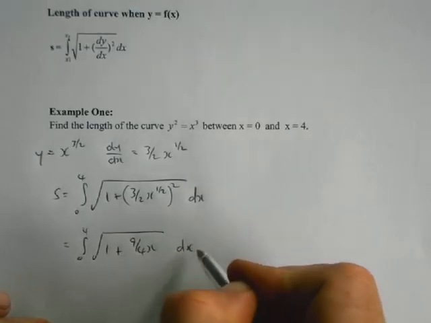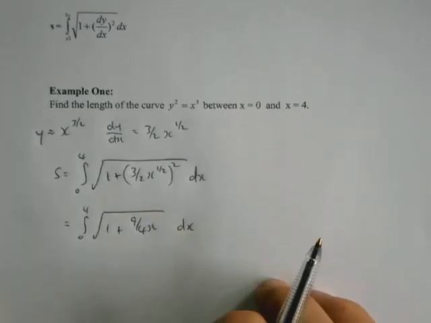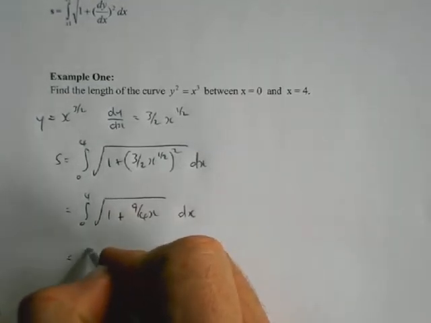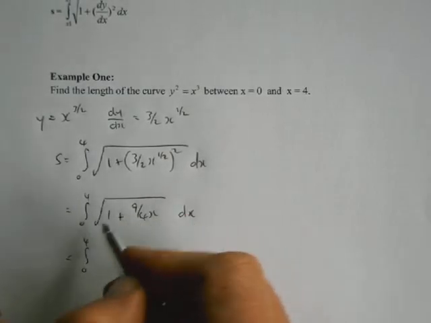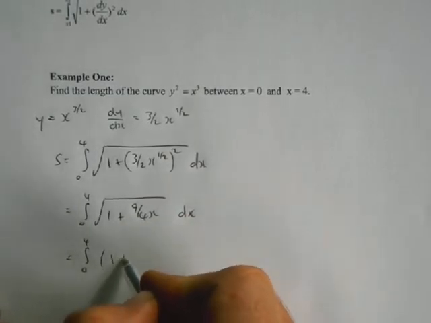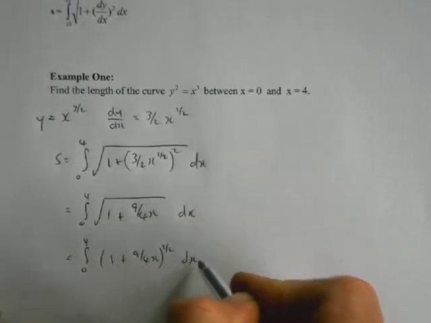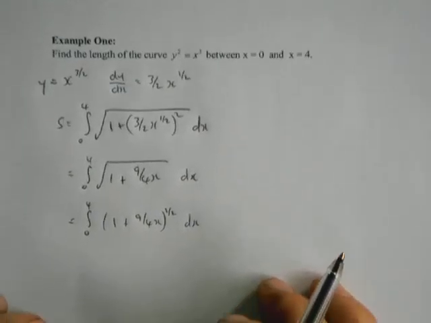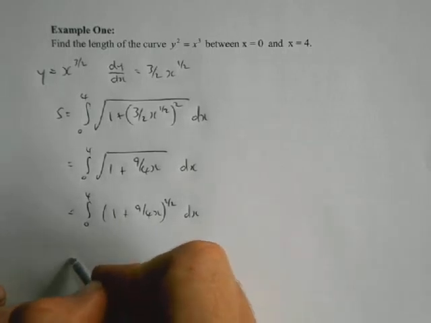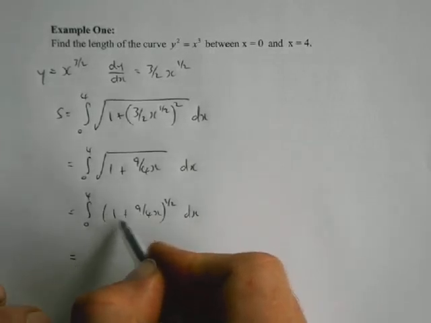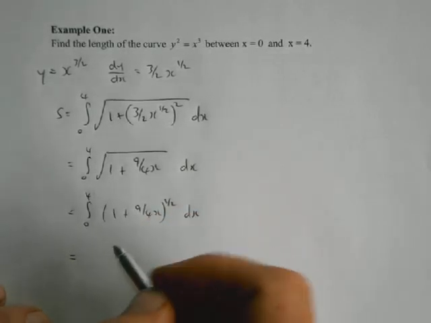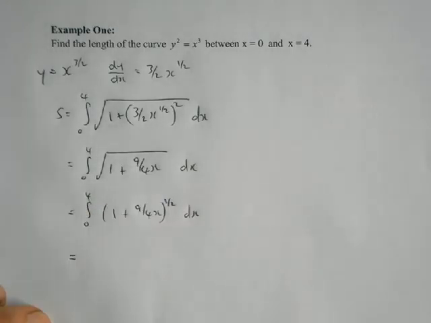square rooted, dx. And for me anyway, I always find a square root when I'm trying to integrate things, unless it's got a formula that just looks like that, which I don't, a bit easier to deal with if I try and deal with it as a half power. And that's reasonably straightforward to integrate because it's just a half power. The derivative of this bit happens to be 9/4, and away we go.